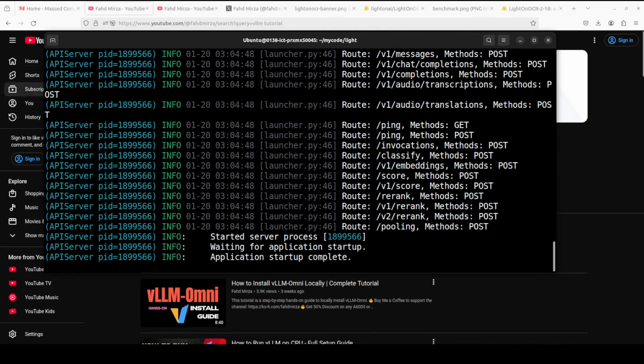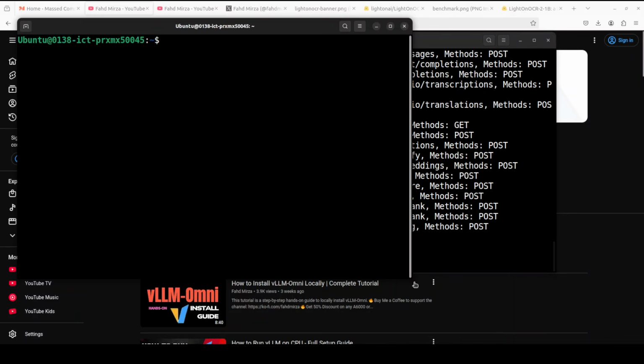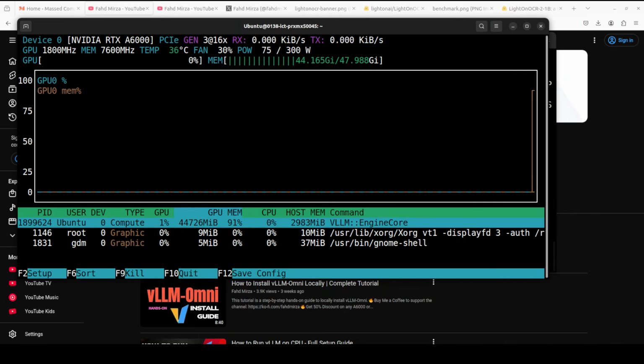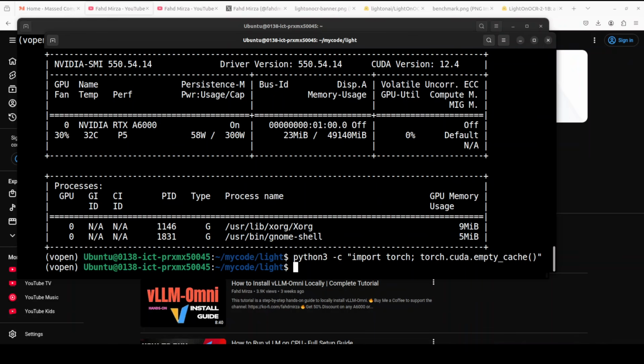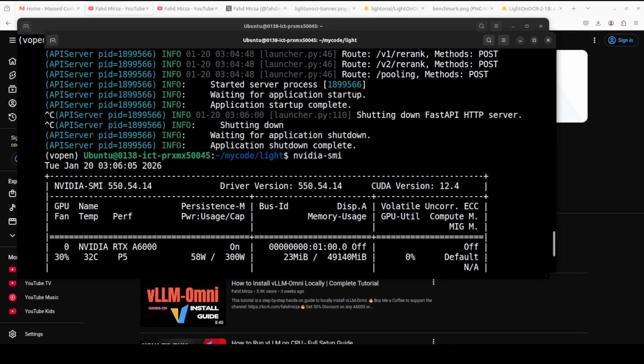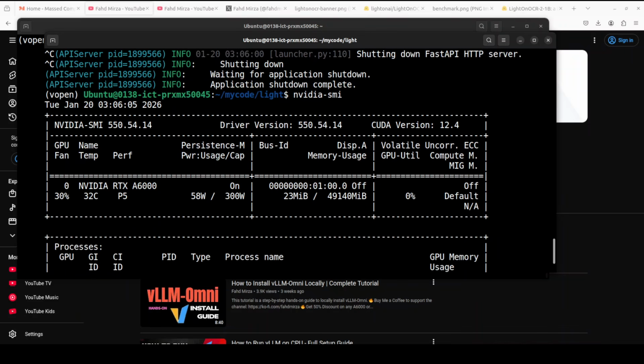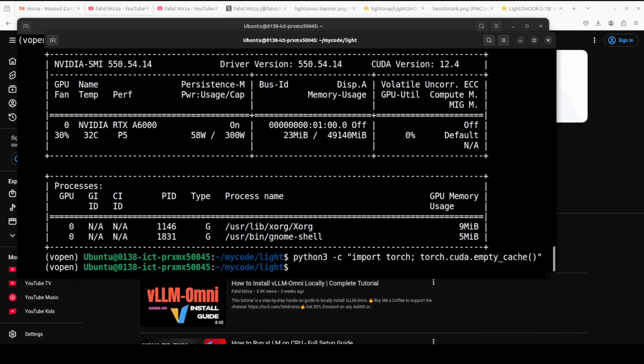And the model is now being served on our local system. Let it run and we are going to open another window. Let me quickly show you the VRAM consumption. So it is taking, I think, quite a lot of VRAM. Let me flush the VRAM just to make sure this is correct, because I think there is another model which might be loaded at the moment. So I just killed my vLLM session and you see it is now just 23 MB, so nothing else is running. But just for the sake of it, I have also emptied the cache.